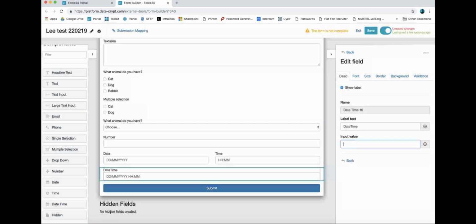And then we've also got hidden fields. So if you make use of, let's say, the Genius blocks, and you want a hidden field for them to fill in, you can also pop that here. Where you might use this is if you've got people coming back to your form and filling them out, and perhaps they've come from social media, you can pop the hidden field in there so you know they've come from that. You click save.